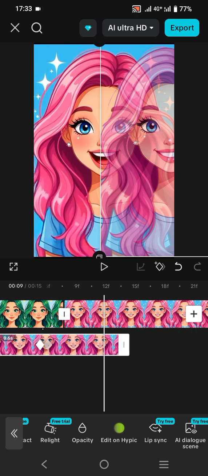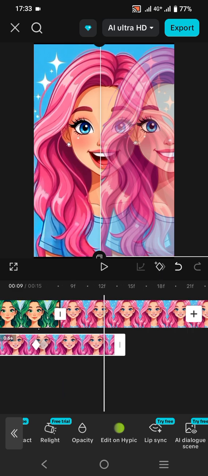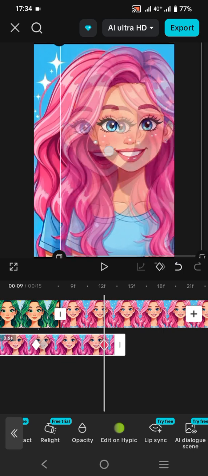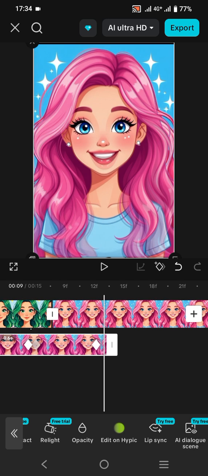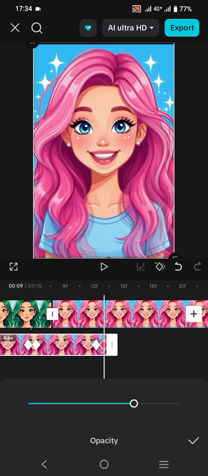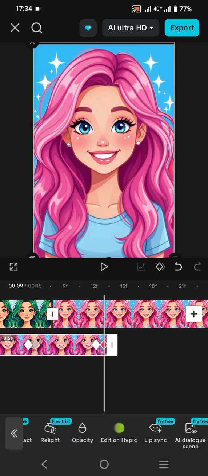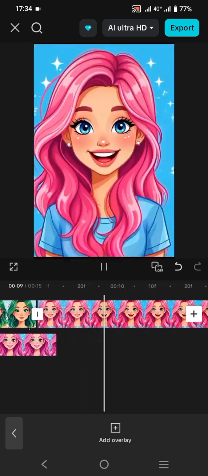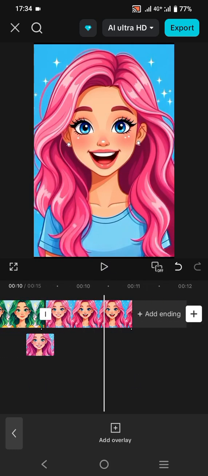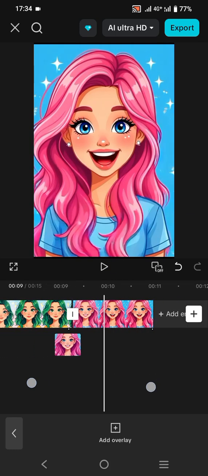Perfect. And for the last one, you can add the keyframe again and move this until it fully fits the screen. After that, you can move it slightly to the right and add the keyframe again, and change the opacity to 100. So the movement would be like this, something like that. I will show you the full video after we create it.